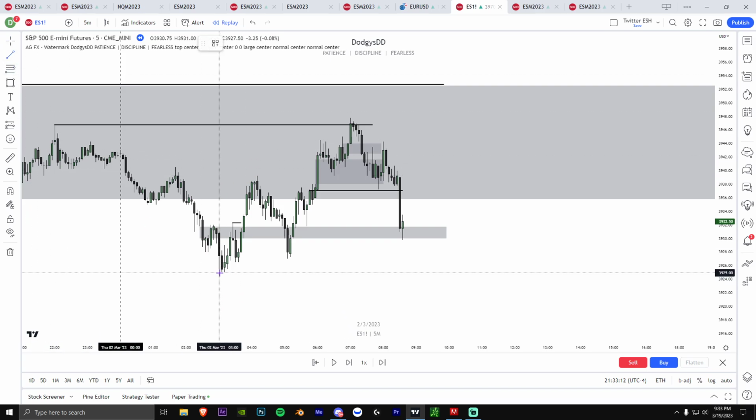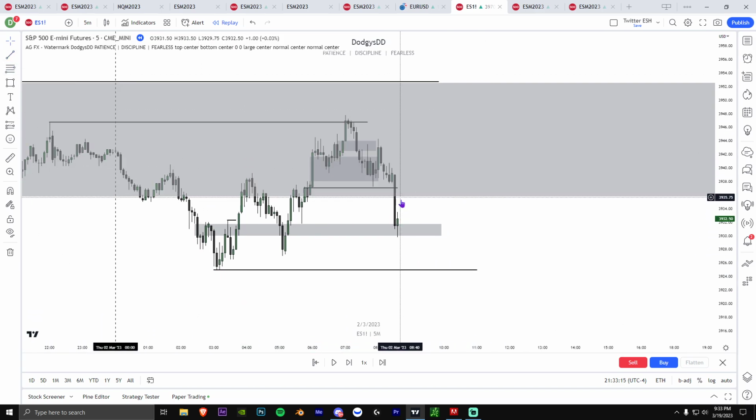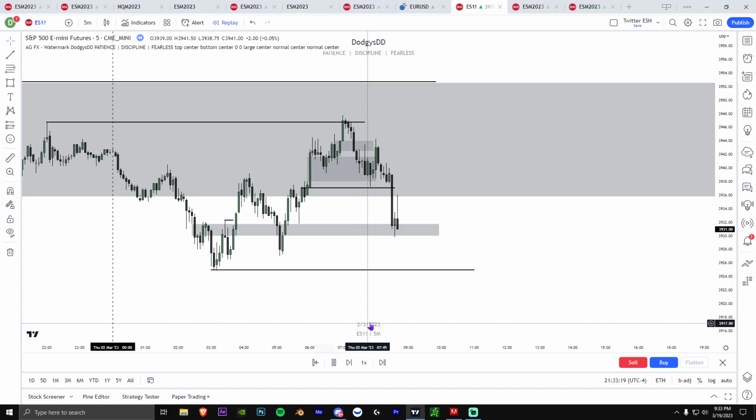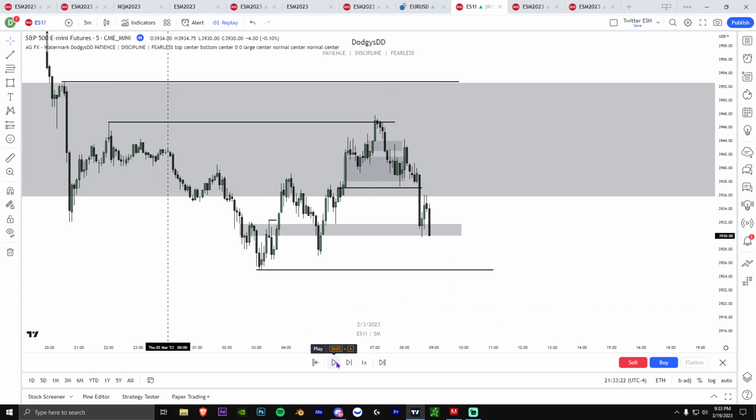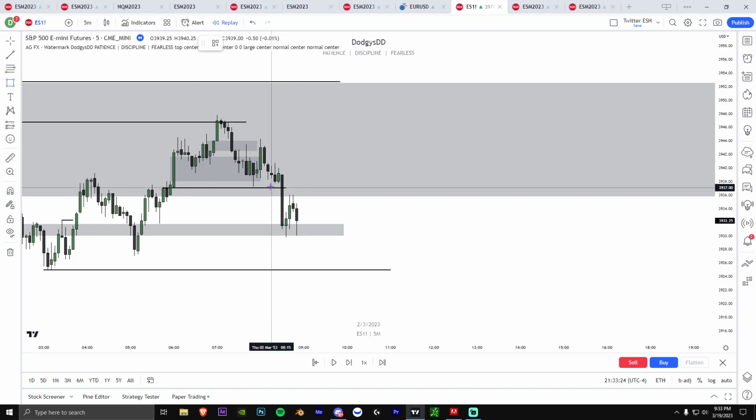So from this situation here, I'll be watching for a long setup. I would prefer us to sweep this low, but am I going to take a short setup down to this low? No, absolutely not. We're too low for that. I'm not going to take a short setup. I'm just going to watch for a long. Ideally, for a long setup right now, here's what I want to see.